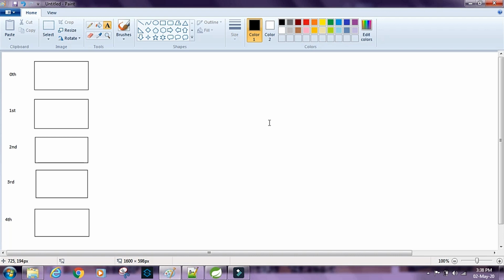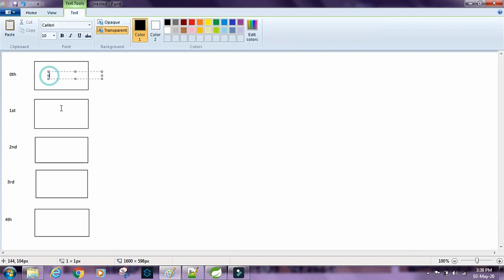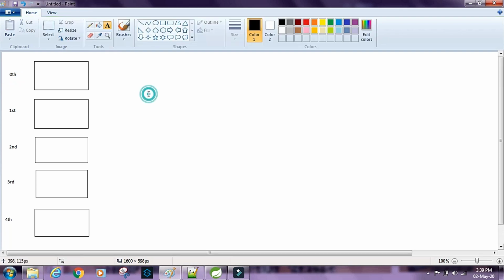So let's imagine we have this array, and let's call these cells buckets. This is the 0th bucket, this is the first bucket, this is the second bucket, third bucket, and fourth bucket. So we have 5 cells inside our array, and this is going to represent our map or our hash map, right?